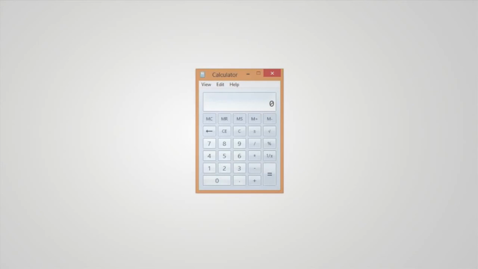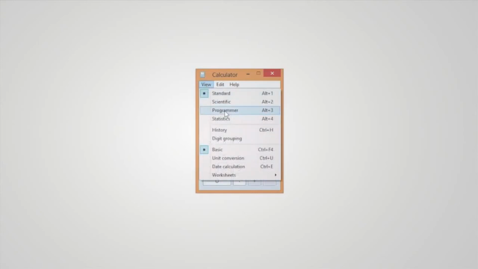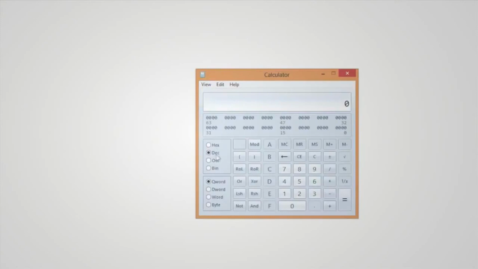And if we want to do binary to decimal conversions, we go into the View menu and we select the Programmer option. Notice that we've got DEC for decimal, we've got BIN for binary. Let's say that we wanted to convert, let's just make up a number like 73. Let's convert 73 in decimal. We want to convert that to binary. We're going to click the bin radio button, and we're going to get the binary equivalent.